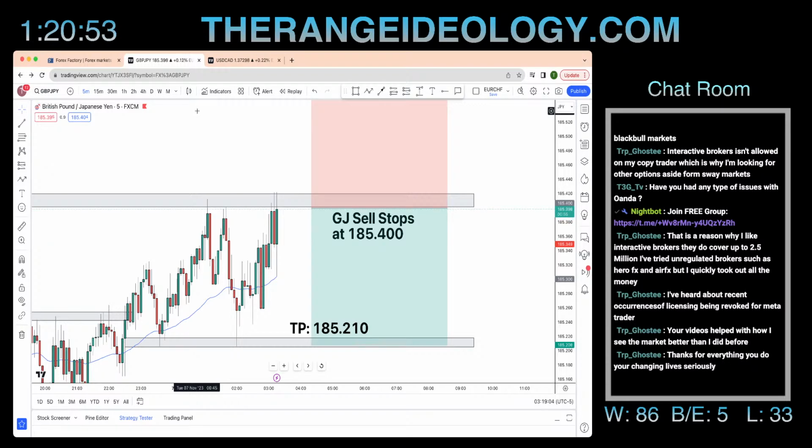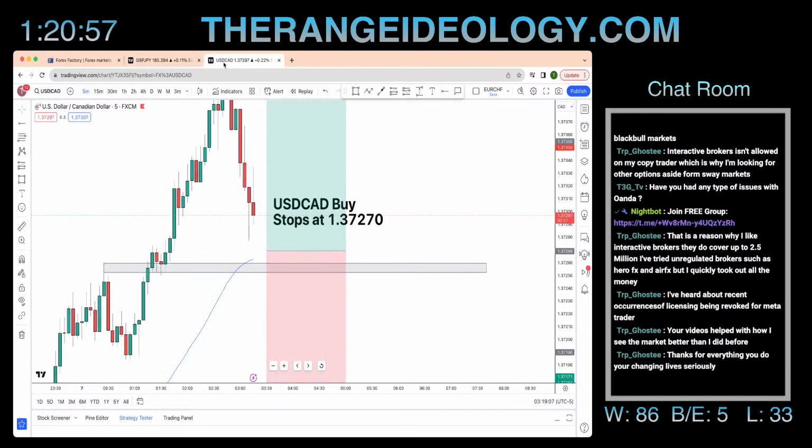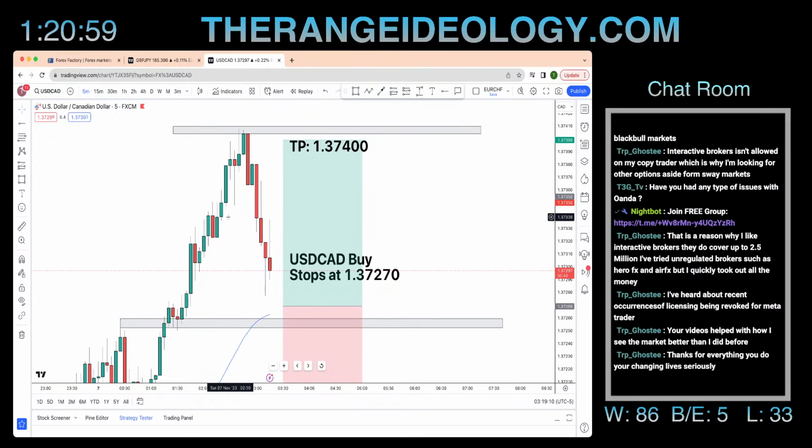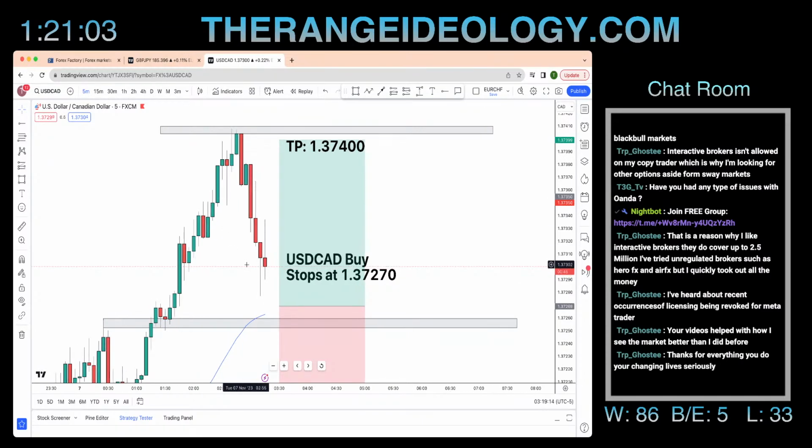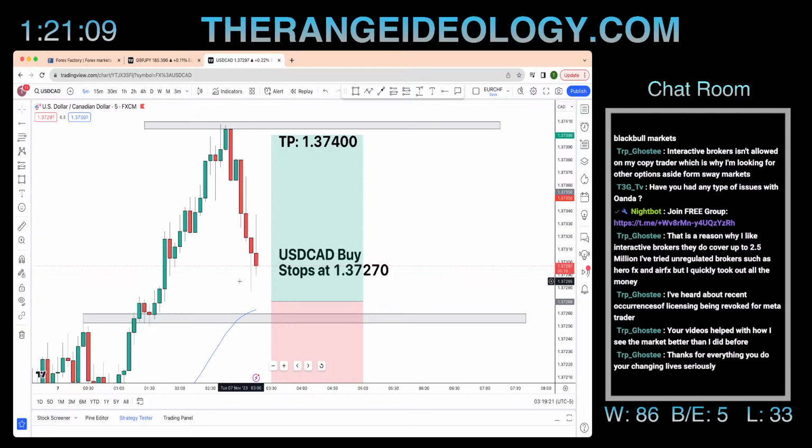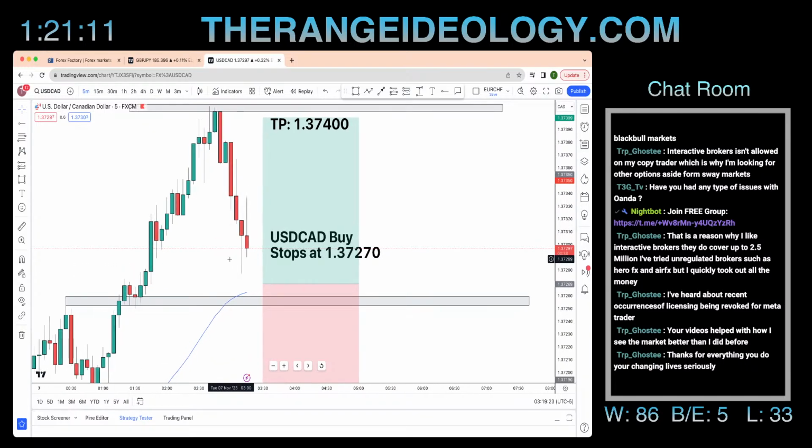Caught a lot of pips, large ranges, small ranges, medium size, and I caught not an equal amount of moves on USD CAD, but to a certain degree, maybe if I caught 60% of the moves on GJ, 40% were on USD CAD. A 60-40 split would be more accurate than 50-50.